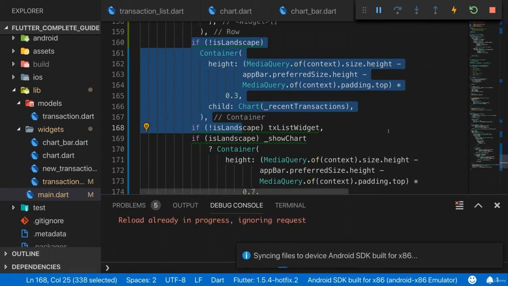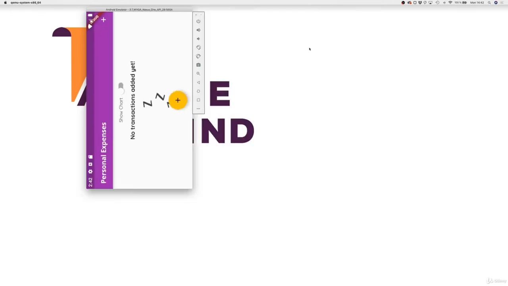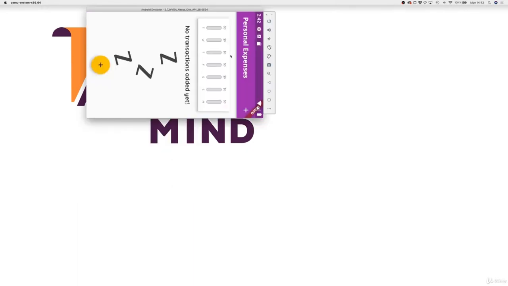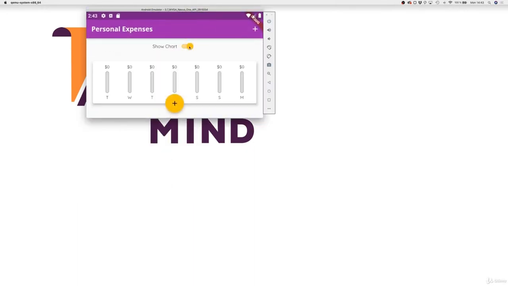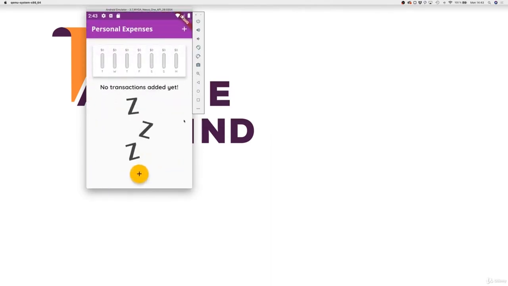And now if we reload this application onto our device, we see the switch here on landscape mode. But if I go to portrait mode, it disappears, and you see we have both here above each other, but no switch. If I go back to landscape mode and this rotates, I am again back to the switch. So this is now how we can also render different content based on the orientation if you need that behavior in your app.